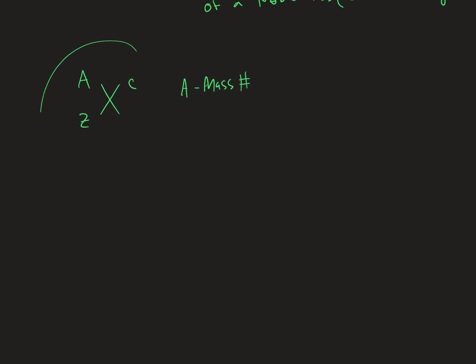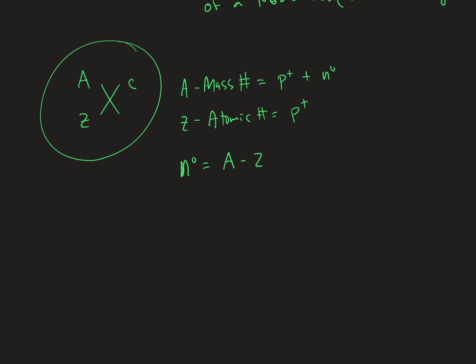is A. On this symbol, that's what A is. And what does mass number equal? The number of protons plus the number of neutrons. Good? Because basically that's the mass of our atom, because the electrons are basically massless, right? They're not, but basically. And then Z, that's the atomic number, and that's the number of protons. So if you know the atomic number, you know the number of protons, then the number of neutrons is equal to A minus Z, if you wanted a formula to memorize. Okay?